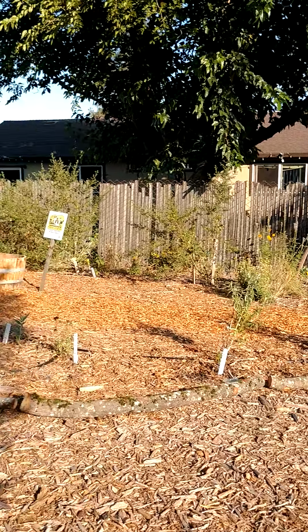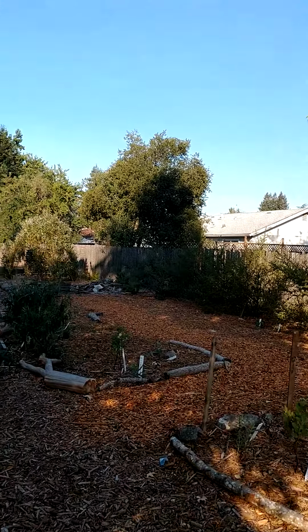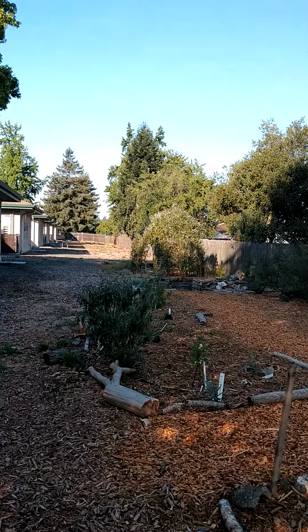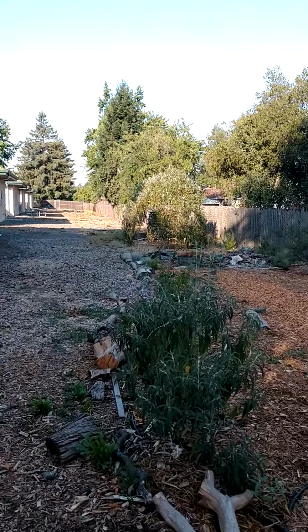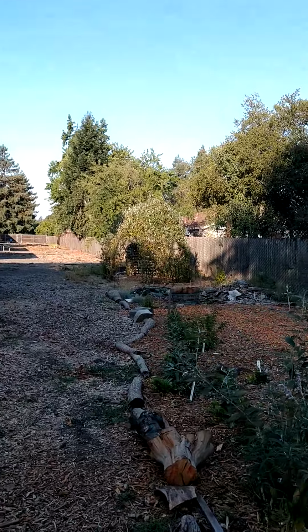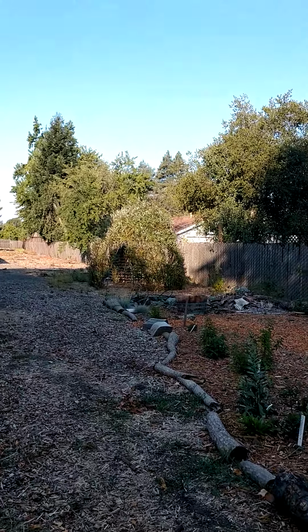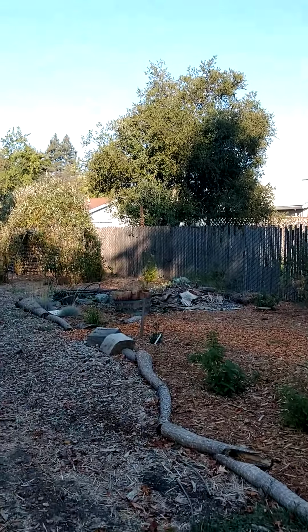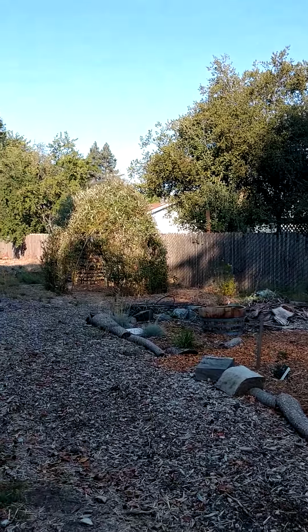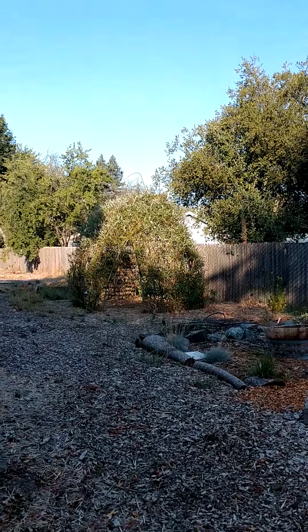Let's see. I've got to remember to get that shot of the willow house because everybody loves to see the willow house. It's so pretty, and I got a really nice still photo this morning looking out one of the windows. So I'll get that uploaded. Maybe I can even give it to Mrs. Lundy and she can put it in the newsletter. It was a really pretty picture looking out on the garden.